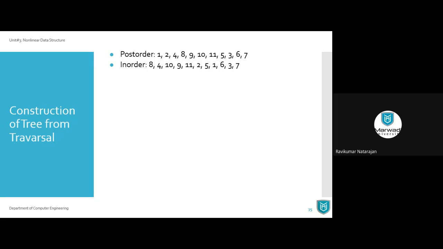So this is post-order and in-order. First of all you need to know what will happen in post-order and what will happen in in-order. You need to find the root. So now which is the root? This is not post, this is pre, okay?